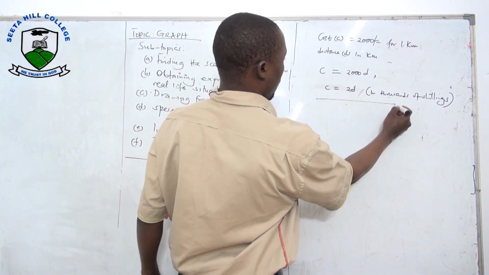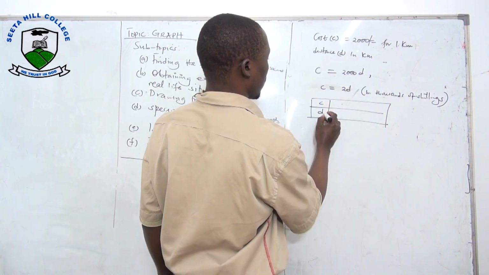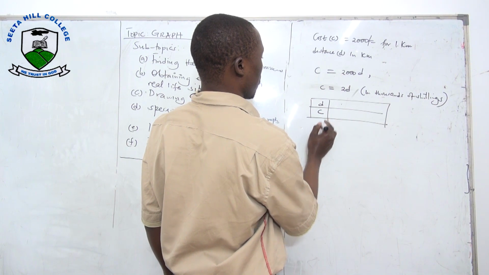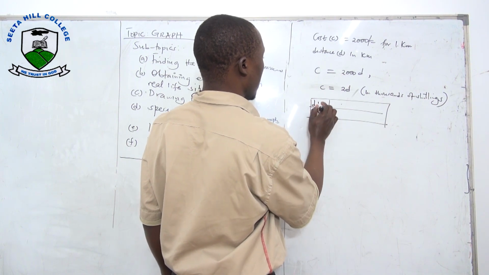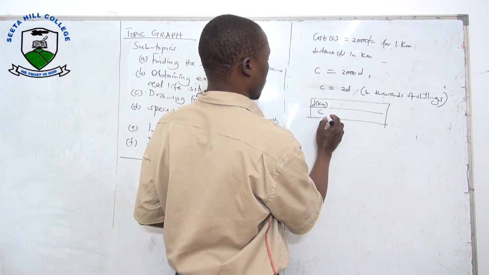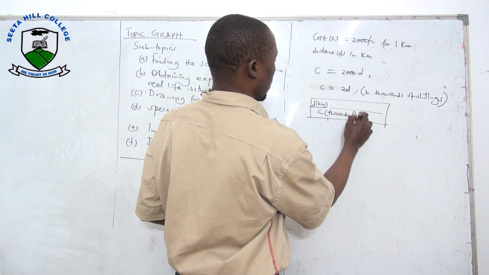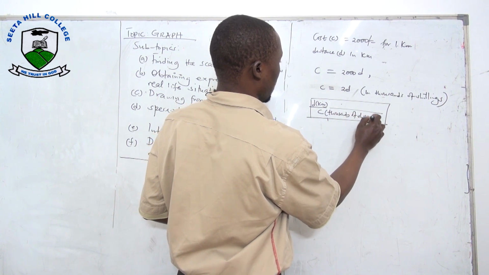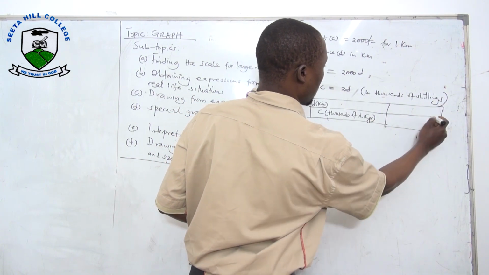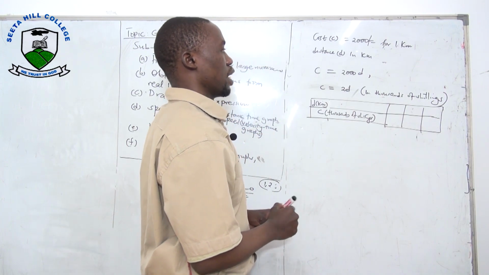So, okay, let me show you here. Cost, then this is the distance, not so? Okay, this distance must be put there. Distance is in kilometers. Then the cost is in what? Thousands of what? Shillings. I hope you're understanding how we cater for some funny graphs. Okay, give me some D values that we can put there.